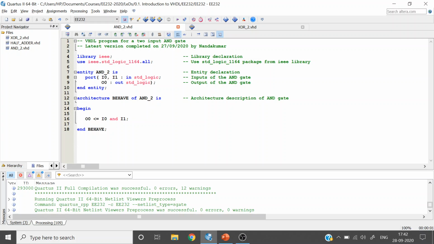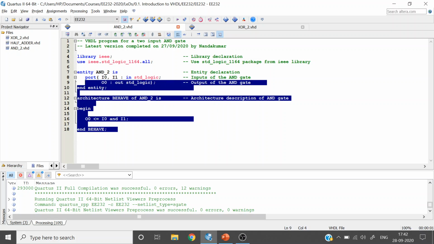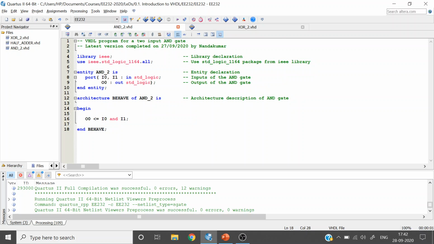Here I have already created the AND gate and XOR gate the way that we have discussed in the previous VHDL video. So here you can see this is a two-input AND gate having two inputs I0 and I1, and the output being O0, and the input-output relation is represented here. Similarly, the XOR gate is here. The only difference is that the entity name is different. I have used the same inputs and outputs, and here is the relationship between the input and output. Now we have to instantiate this in a higher level hierarchy.